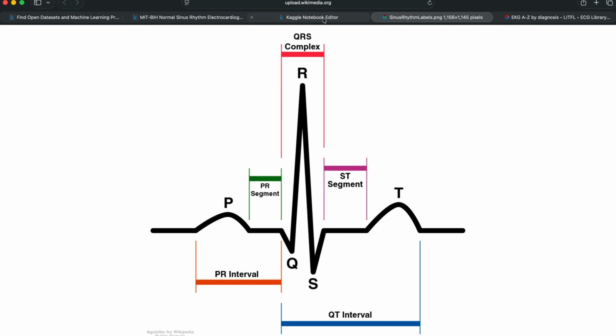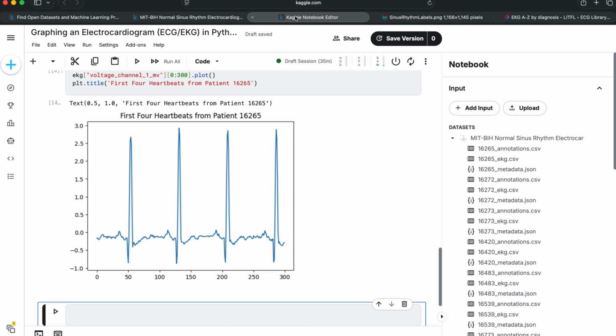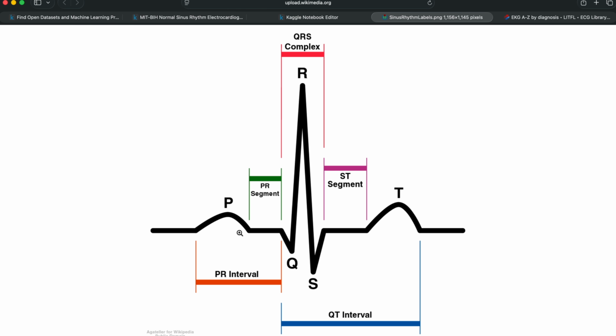These are all supposed to happen in a particular order. They're supposed to have a specific height and width. They need to be a specific timing away from each other. So when doctors and nurses and paramedics are looking at your EKG, they're looking for these waves and saying, okay, is this wave this tall? Is it this many milliseconds away from the R wave? Is it too late? Is it too soon? Or does it exist at all? Did that wave not happen? Are things out of order?